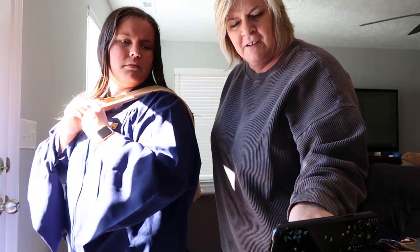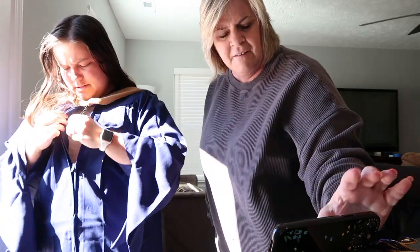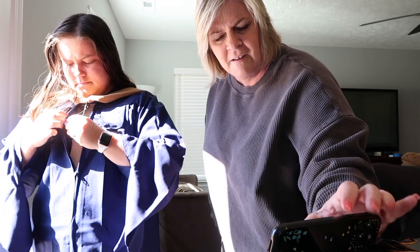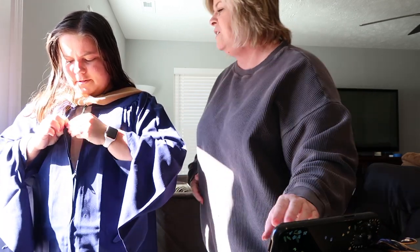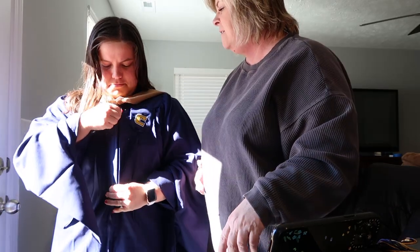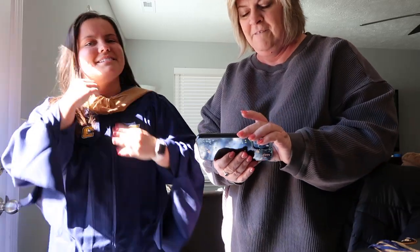This loop can be attached to the button on the inside of the gown. There's a button on the inside. Oh, there it is. Flat. You see it? Yeah, that way it won't fall off and it keeps it smart. I don't know about it keeping me from choking, because I wrapped it around a few times.